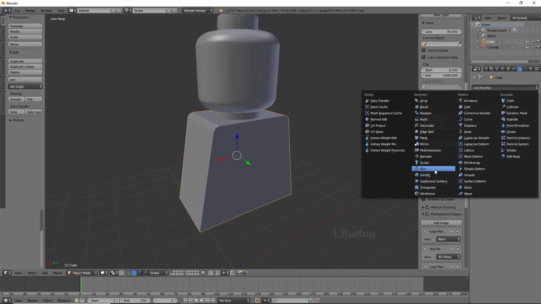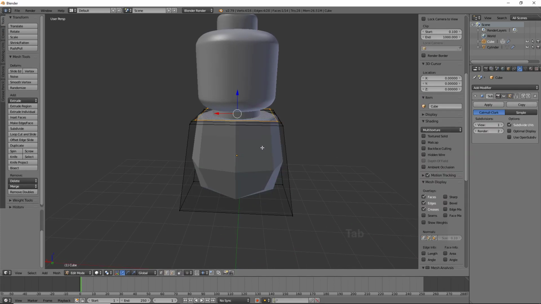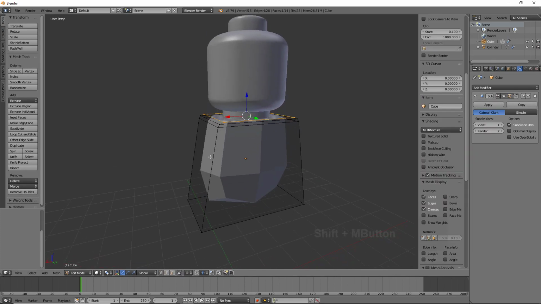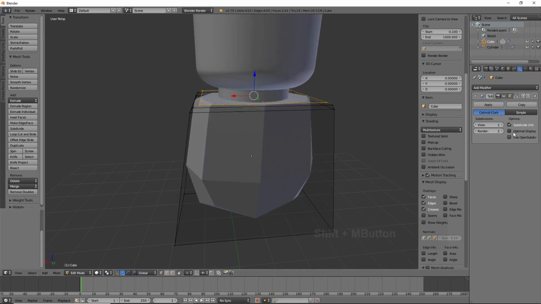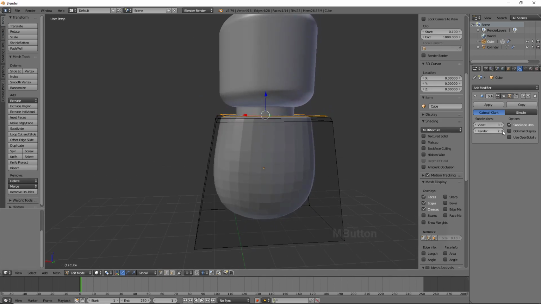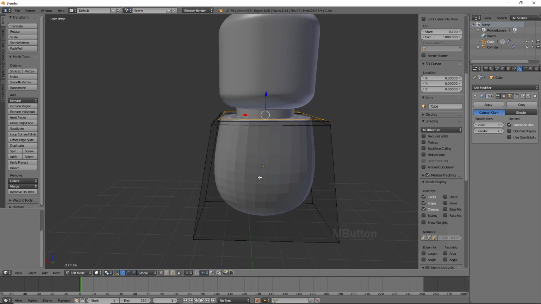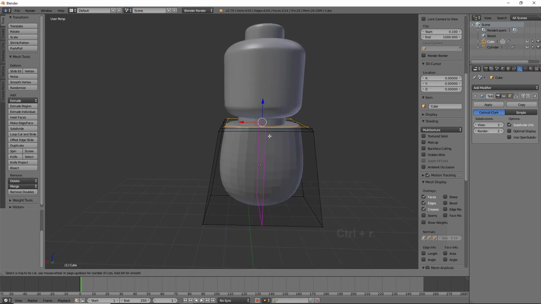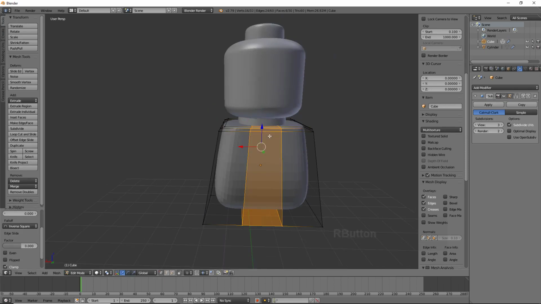Next I'll add a subdivision surface. As expected, because we don't have all the edges supporting the shape, it's going to start rounding it out. We'll crank up our views to 3 under subdivisions there over here. And then we will add our edge loops. So these need to be along the x-axis.